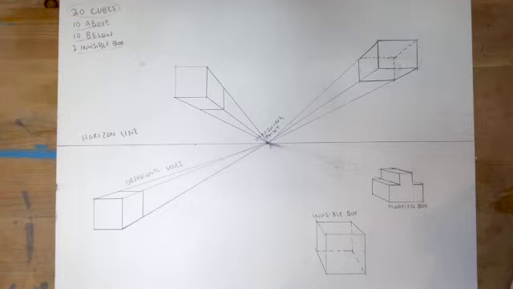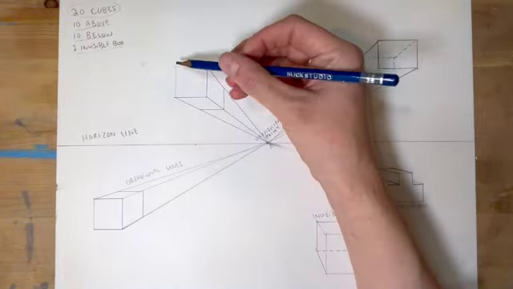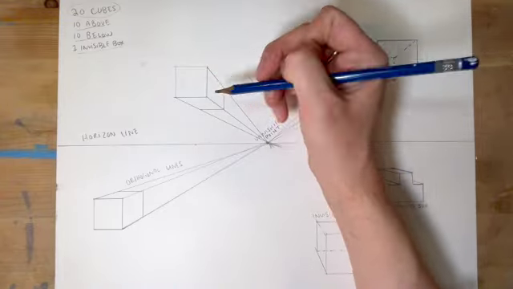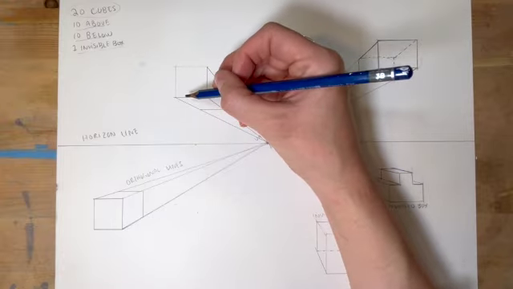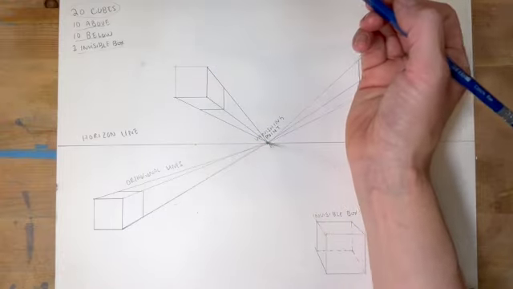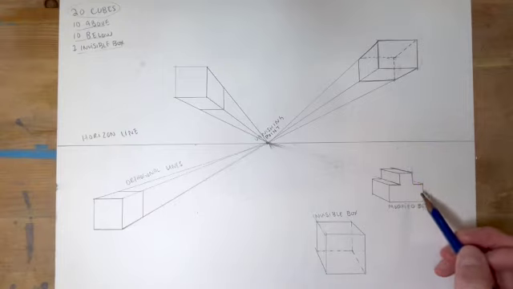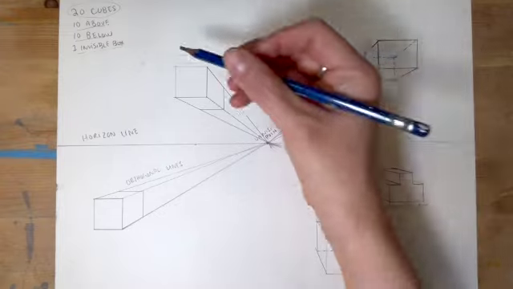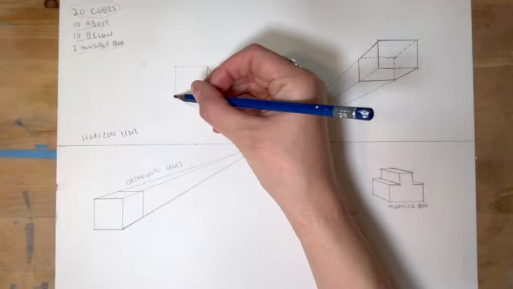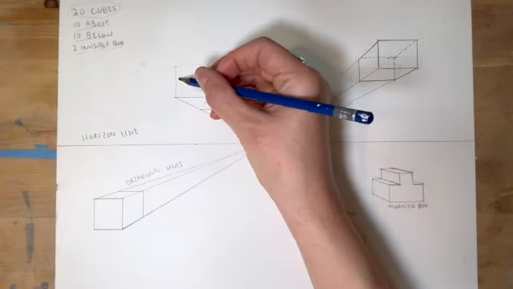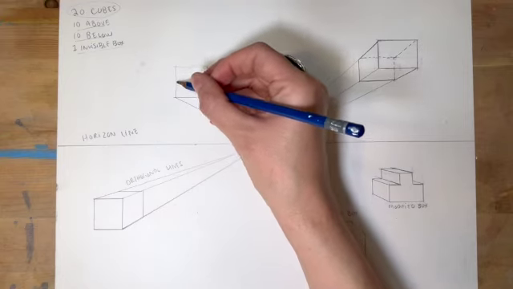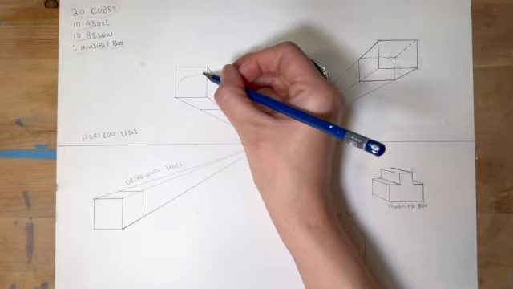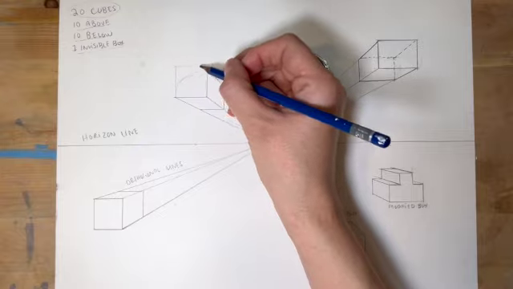You are welcome to keep really square shapes, like really hard right angles, within your cubes if you want to. Different letters are really fun to do. So you can work with T's, letter H, something like that. But if you want to graduate to getting some curves, you can always start by adding a curve to your cube, like something like that. And then you would erase out these other lines up here.